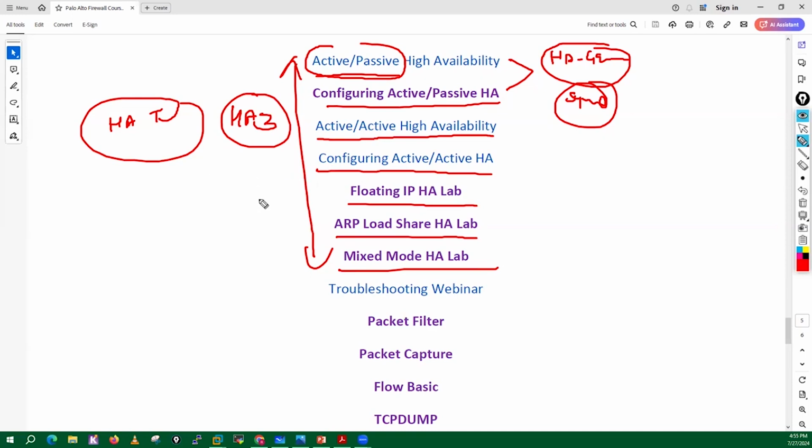What is the traffic flow in case of HA? What type of states we have in your active passive HA and in your active active HA, how they will trigger the failover, right? What are the conditions, how we can configure the path monitoring, how we can configure the link monitoring, right? How we can monitor your data interfaces. Everything we will discuss in detail in your HA class.